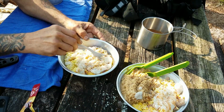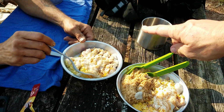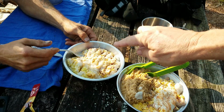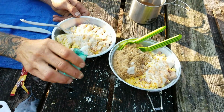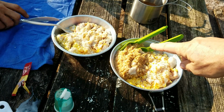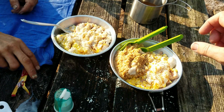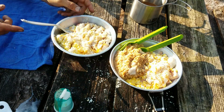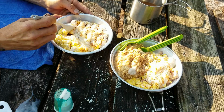In the left corner, we have Trailblazer Tim with a 2-egg Spam and egg omelet with country gravy and buttered grits, right? All right. In the right-hand corner, we got the old Florida boy with maple and brown sugar oatmeal and Spam scrambled eggs with country gravy and hot sauce. So, who wins? I'm taking a poll. Ready to eat. We are ready to eat.